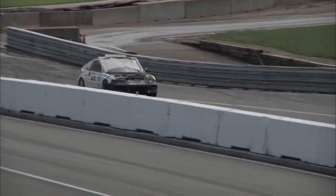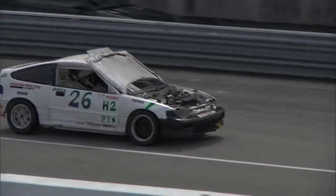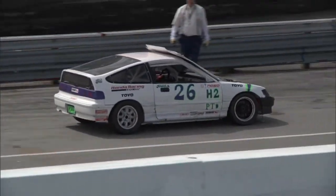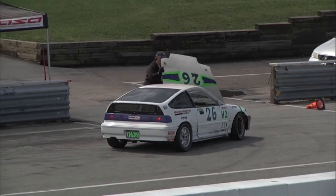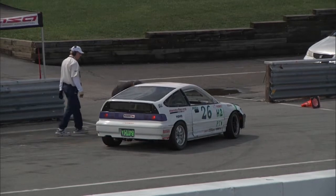And we see the 26 car, I believe that's Colin Botha, who has lost the hood. Actually, no, it's still there. It's just not where it's supposed to be, and that's going to impair the vision just a tad. Well, he could drive out the side windows because it is a CRX that tends to flip around pretty easy, but man, that's a mistake that I've made before. You leave the hood pins out and kabang.